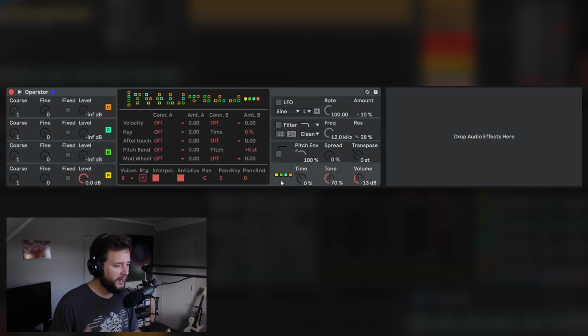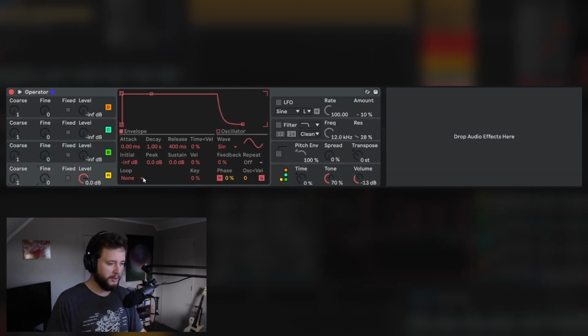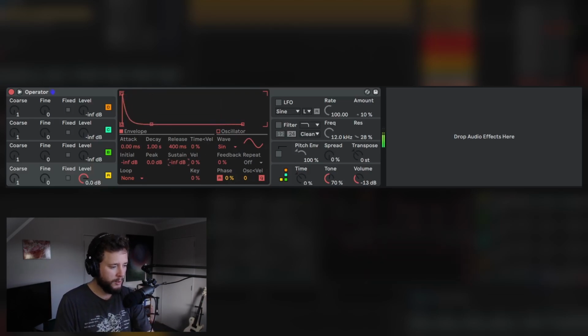So I'm just going to pick an algorithm at random here. So maybe this one. Oscillator A is going to be our main sine wave. So if we just make a bell-like envelope. Yep, like that.